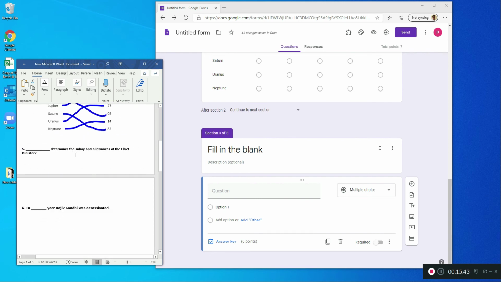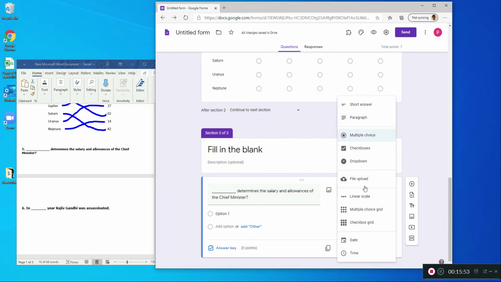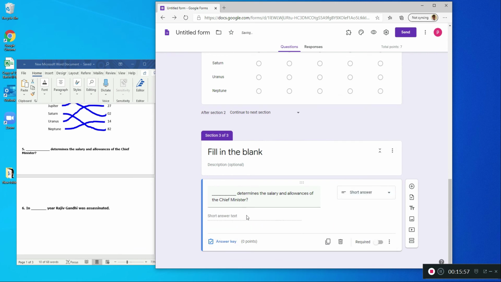Dash determines the salary and allowances of the chief minister. So you can copy this, add here, and this should not be multiple choice. So I'm going with short answer type. So now a blank will pop up here. So the student can write the answer by typing using his keyboard.